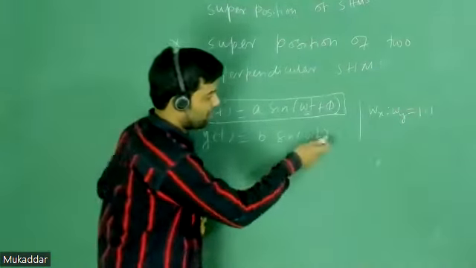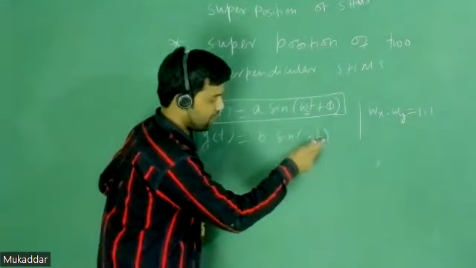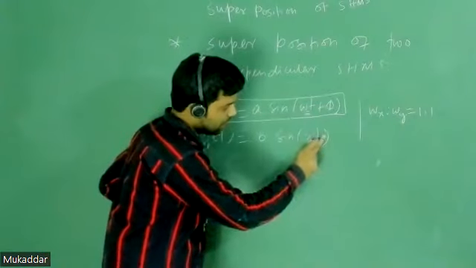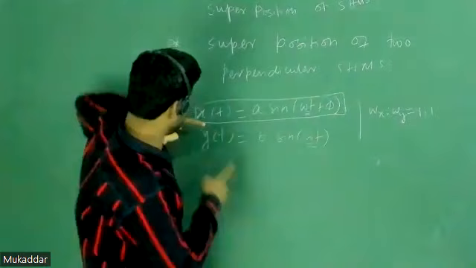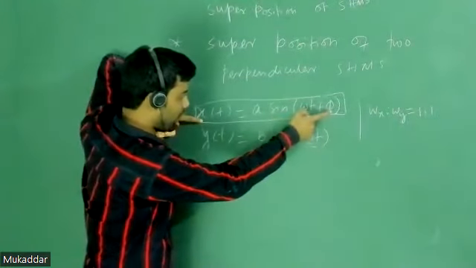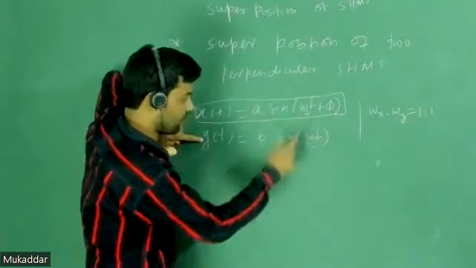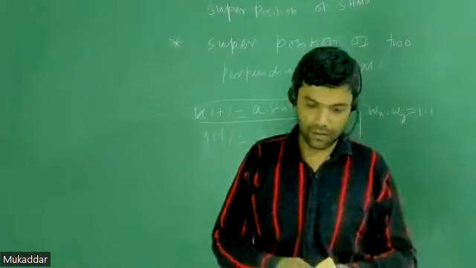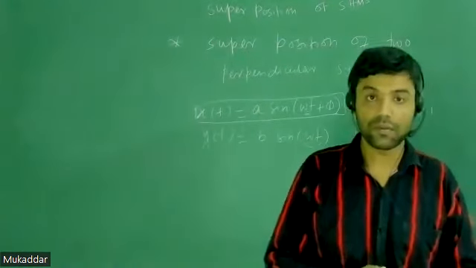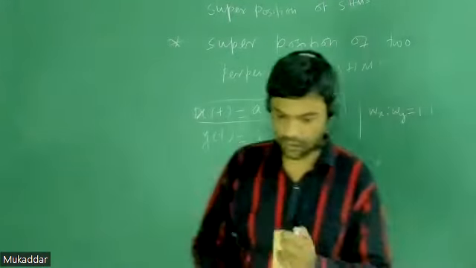And please remove that phase. I have added phase for the y direction SHM. So I'm not taking any phase, है ना? I'm taking phase 0 here. So we have two oscillators with initial phase phi for the x direction, and for the y direction that phase is 0. So y direction phase 0 means क्या है यहाँ पे? Can anyone tell me कि ये जो आपका y direction में simple harmonic motion जो हो रहा है उसका initial phase कितना है? 0 लिया. इसका मतलब क्या है जी बताइए anyone?